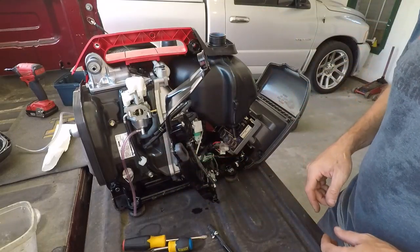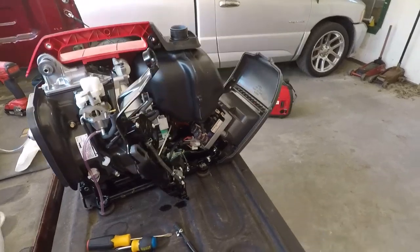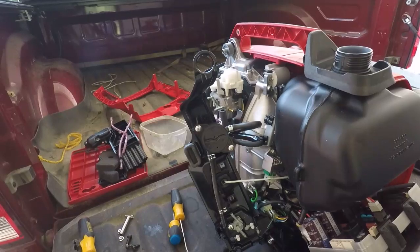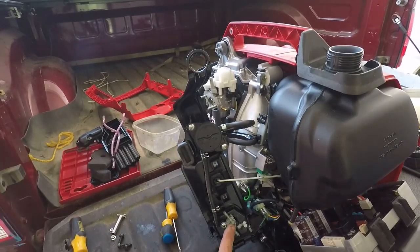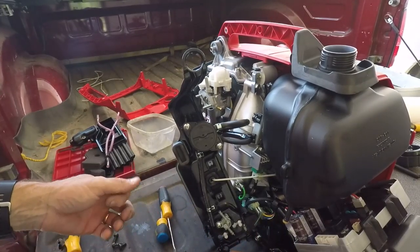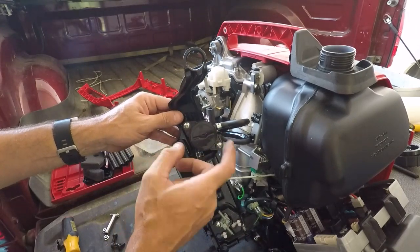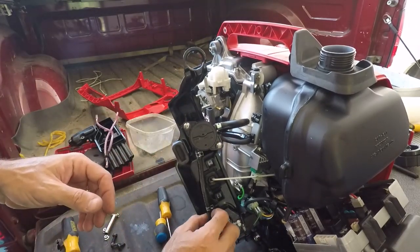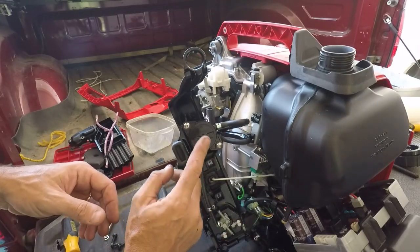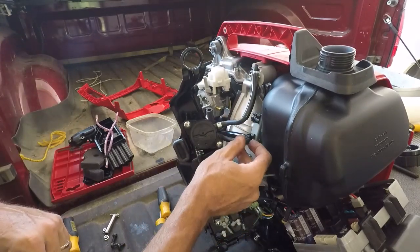So here we have the backside. And I'll move the camera a little bit. You can see we've got that shutoff valve down here on the back side of the switch, all the wiring and everything else, a bunch of vibration isolators, but we got this thing, which has the fuel feed from the shutoff valve, and then it has the feed to the engine, and then it has a crankcase vent.